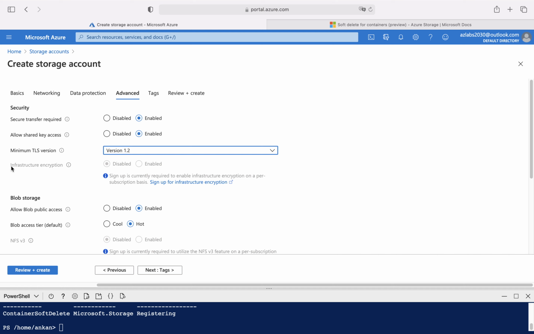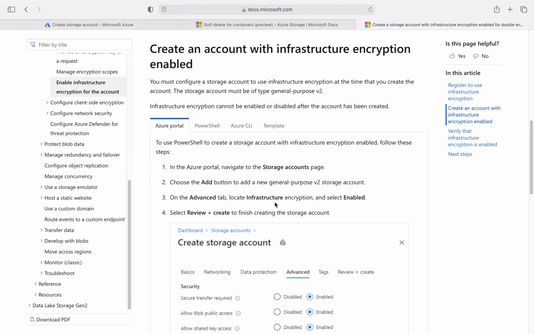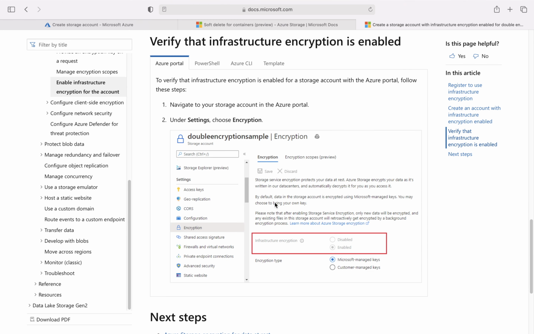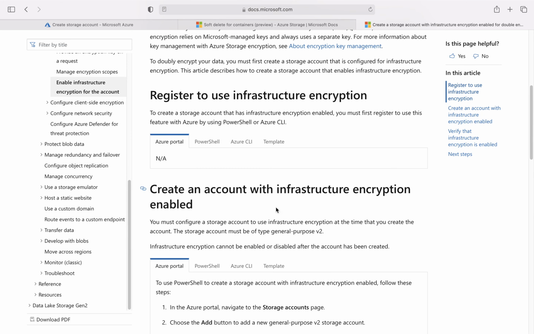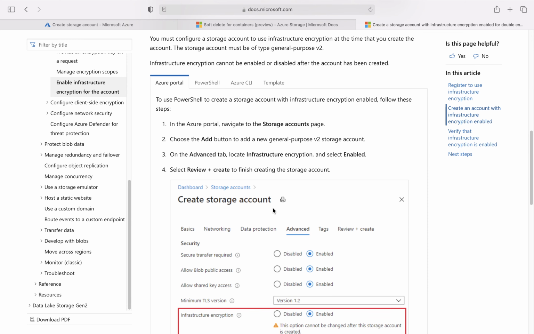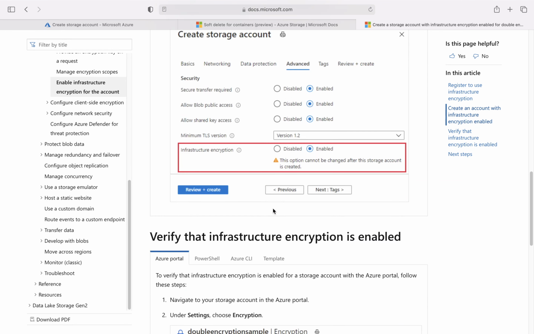Again, infrastructure encryption, this is something that currently requires sign up to enable. So anytime you see that, you just click on that. Okay, and how do you do that? Infrastructure encryption. Here it looks like you have to go through several other steps, and then you'll be able to use this feature.